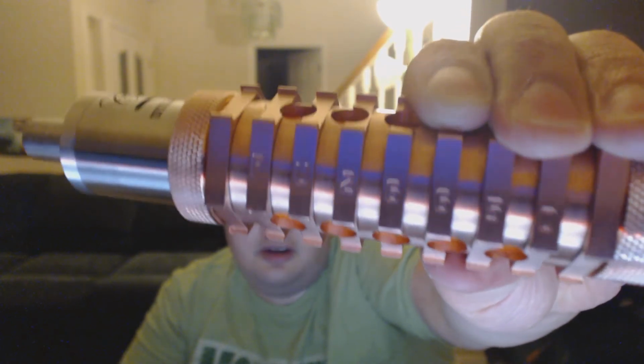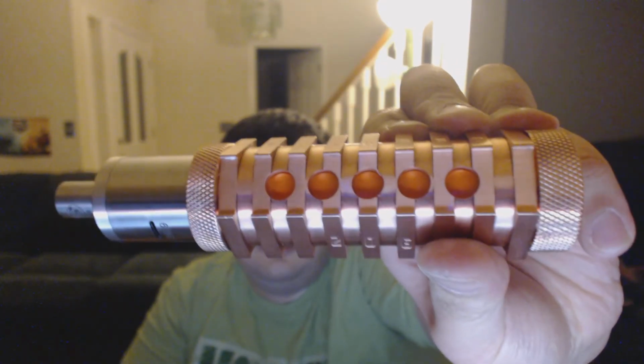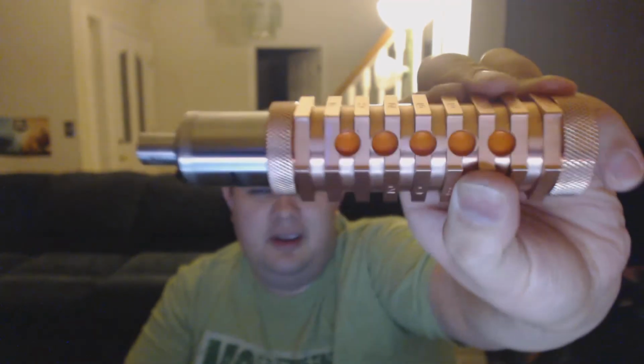Some people might not like how it's got these kind of sharp edges on there. If you look really close, I'll try to zoom or focus it for you. Yeah, they look like they're sharp. They are kind of sharp, but I've already seen pictures of people putting little sights and stuff on them, because they pretty much are like a Picatinny rail. And I think that's kind of neat. Gimmicky, whatever. Call it what you will. I think it's cool.